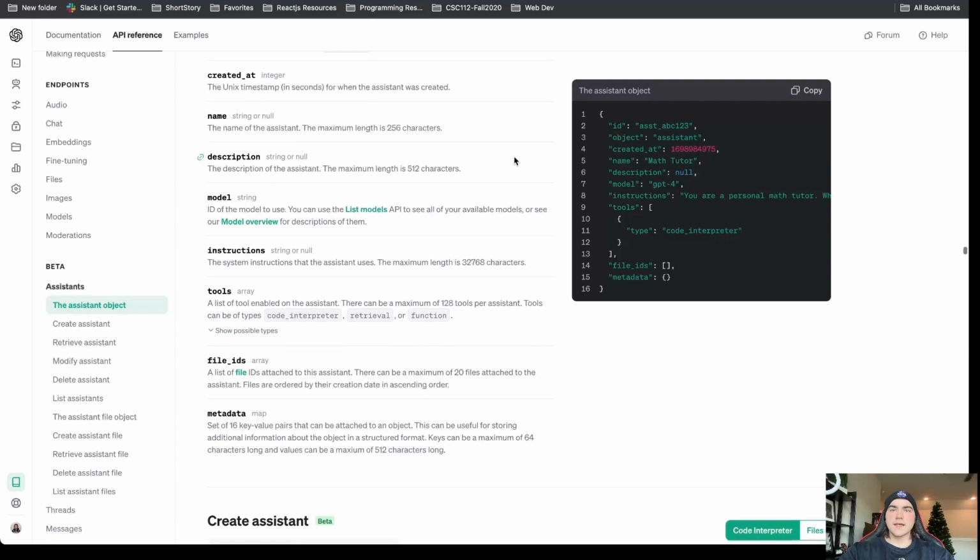Once that assistant has been made and the course material has been uploaded, you can imagine an assistant for AP Calculus, for AP History, for Biology, for whatever you want. And I'm not trying to make this a tool for students to cheat, but more a way for students to have a more interactive learning experience.